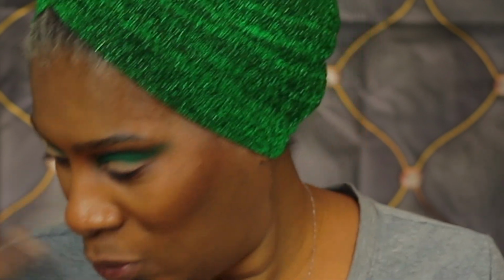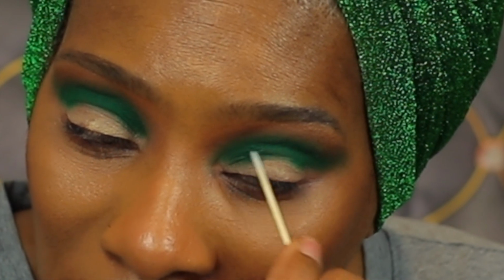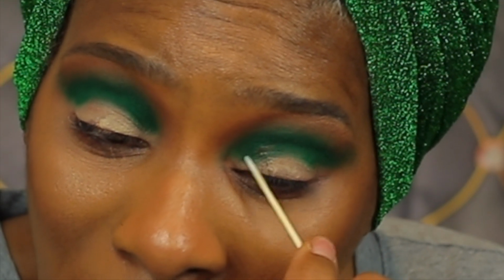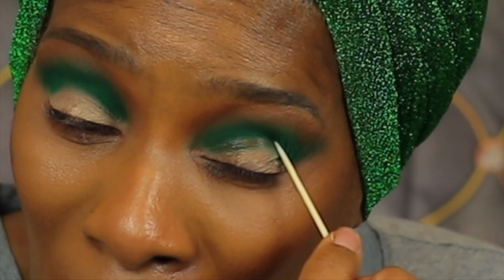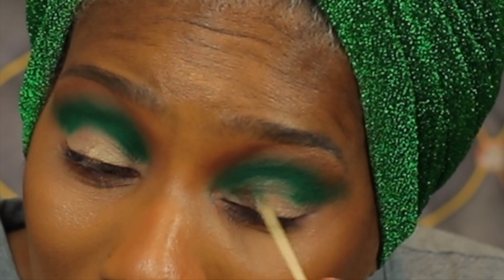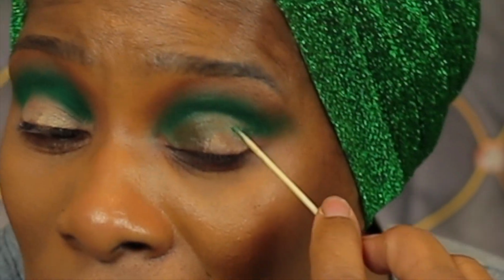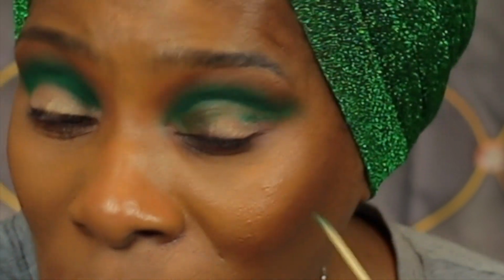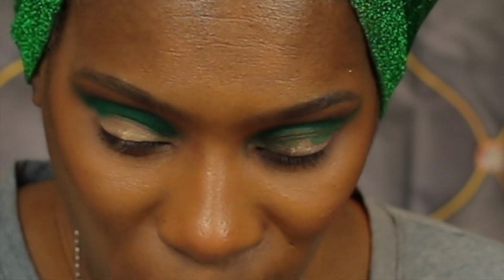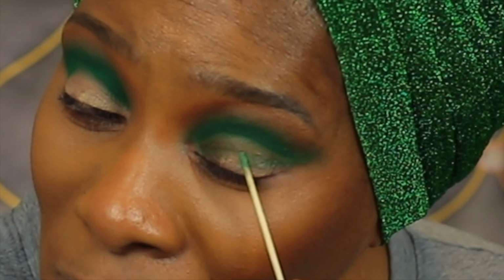All right, let's find something to cut this with. All right, so I'm just grabbing these small little Q-tips, and I'm just gonna use these to hopefully cut my crease. And again, I'm keeping my eye open so I can kind of see where I want to remove that product and where my cut is going to be. Okay, I'm just gonna first just kind of make an outline, as you can see. And I'm just using micellar water for this.